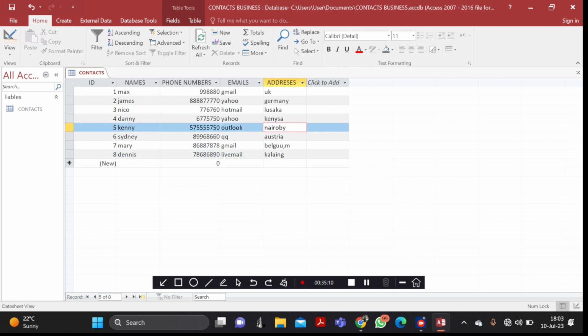Okay, something like that. So we have inputted such type of information, and from it we are able to create a form.